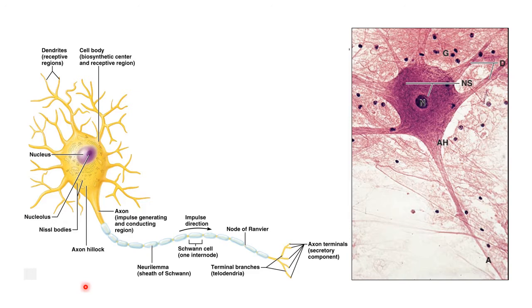In this image, we see how the shape of the neuron appears in the diagram. It has a cell body, axon, and dendrites, which emerge from the cell body. And here on the right side we have a histological section of a neuron. Also we have these dendrites, cell body or perikaryon, and axon.